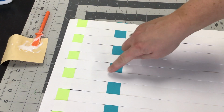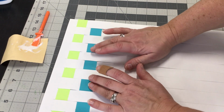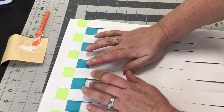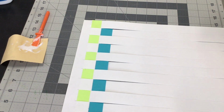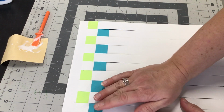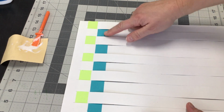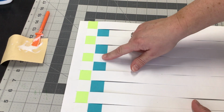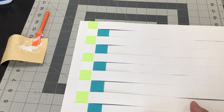Now I don't want to leave any space in between these two. So I'm going to push this one all the way up, just like I did the last one, so they're nice and snug next to each other and laying flat. Now I'm going to do my double check. It is under, over, under, over, under, over, under, over, under, over, under, over.